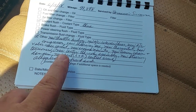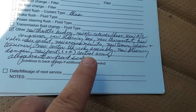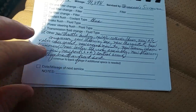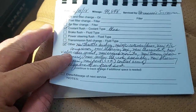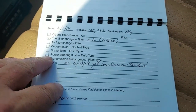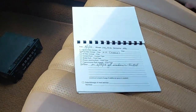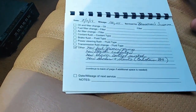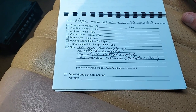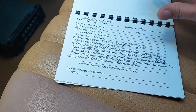New center tire — oh, new tie rod assembly, new steering damper, left and right control arm bushings. Man, these guys went all out. You could see all this in the other video — I had not seen this when I made that other video, and now this makes sense because I noted all that new stuff when I actually did my inspection. The windows were tinted and I actually removed the tint on the windows to put it back to factory original. New primer pump, new radiator, new blower control switch, new shocks — Bilsteins. Just tons of stuff.